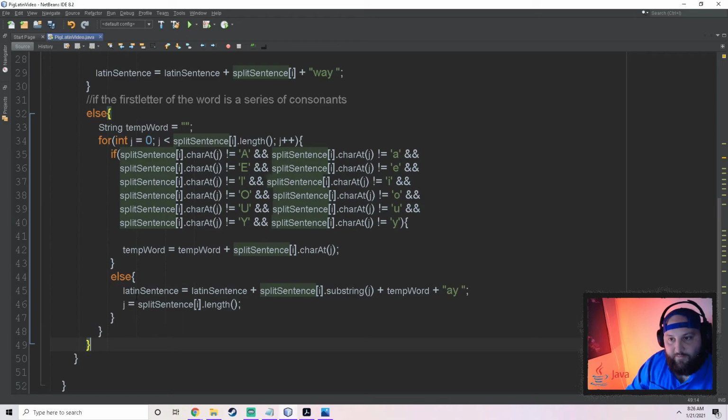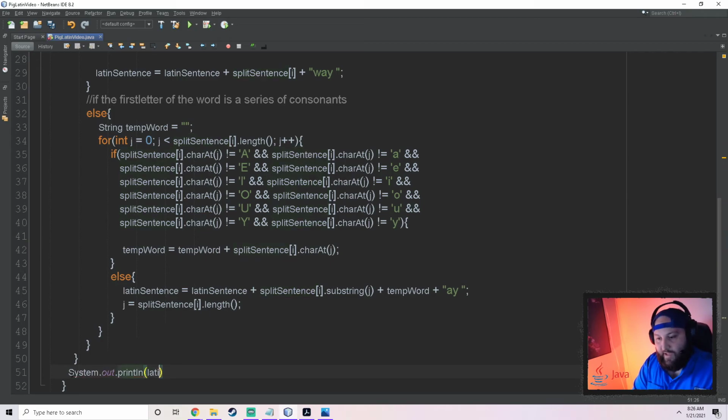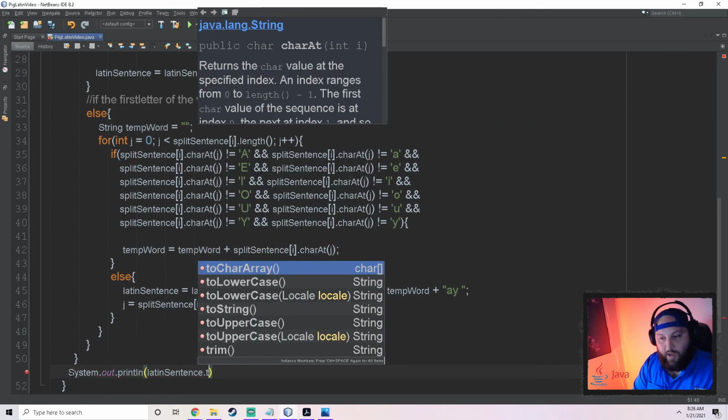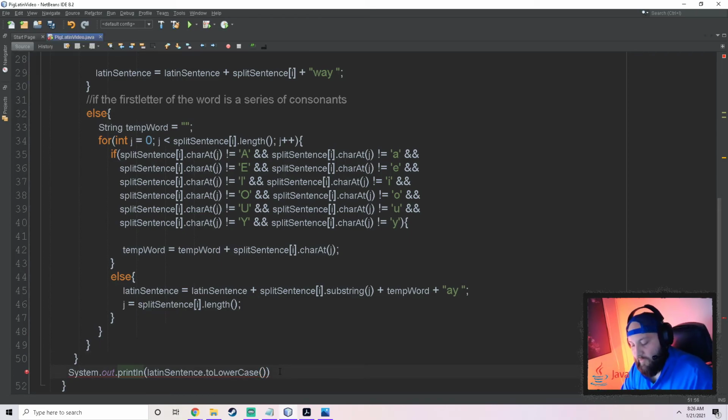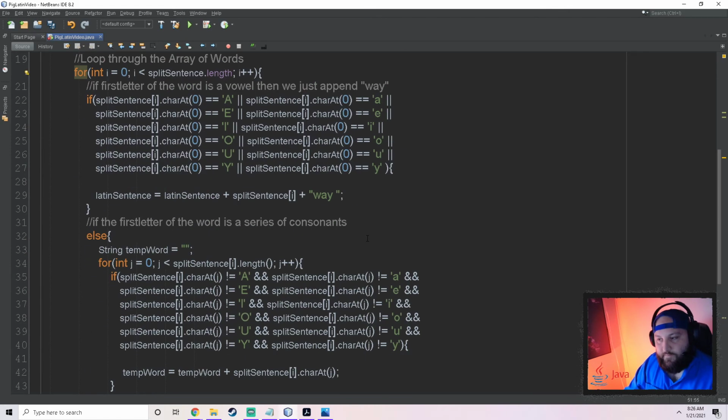So now I just need to figure out where to print the final word, and it would be right here. So I'm checking my brackets here. So I know that's the else, that's the if, that's the else, that's the for, and then right here I'm back to the main method. So I'm going to put it right here, and I'm just going to print the Latin sentence, but I'm going to make it lowercase. So that way I don't have to worry about any capital letters that may have been moved around. So I'm just going to print it and make the whole thing lowercase.